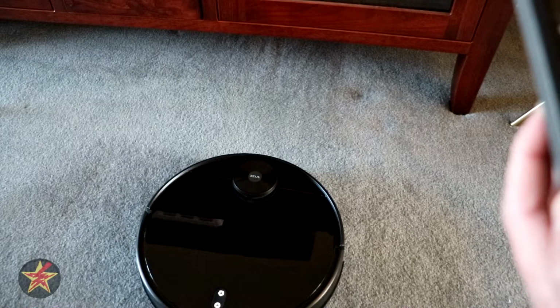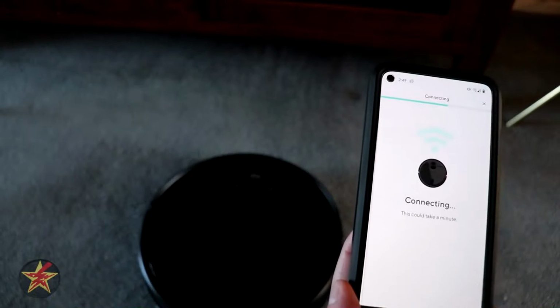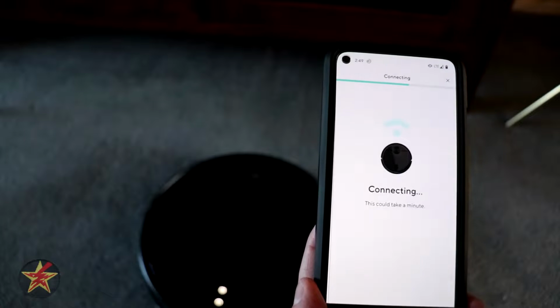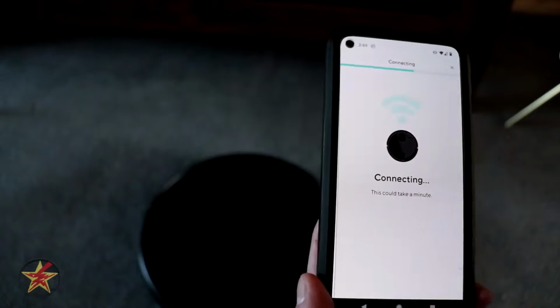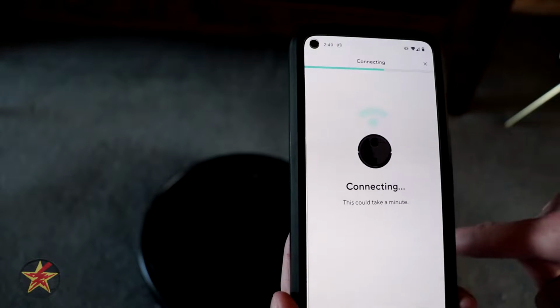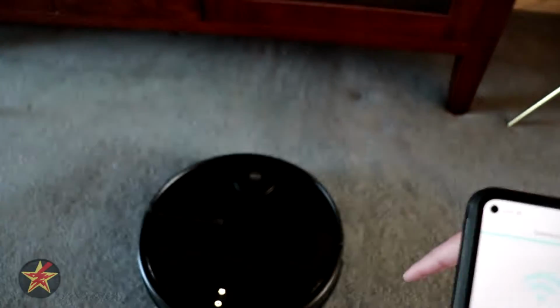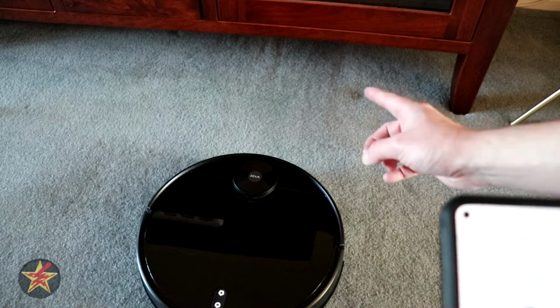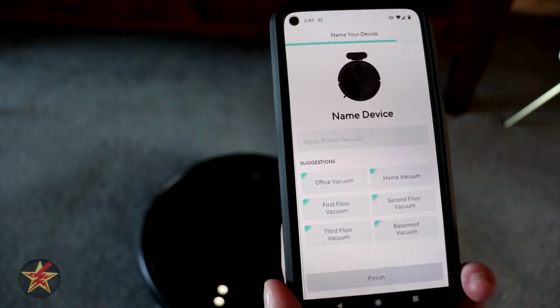So I select this one, and now it's connecting. So that's still flashing. This is still flashing. Could take up to a minute. So we'll see what this does. Then hopefully after it connects here, it will actually go to its base station, because I was surprised that it didn't automatically go. I have it right in front of the base station, which is just under there. Yeah, look at that. Connected it.